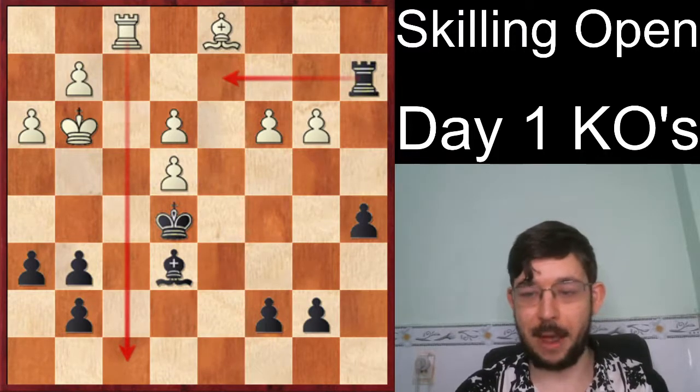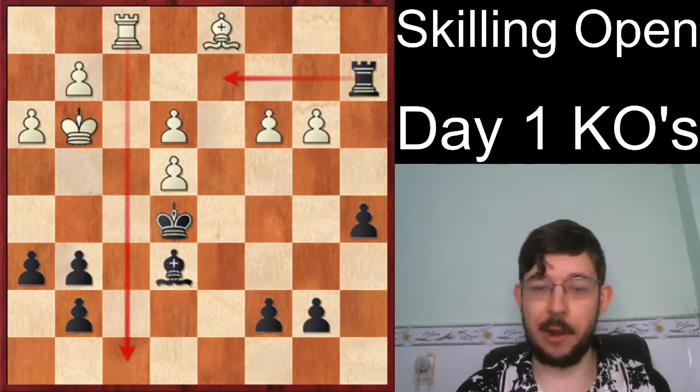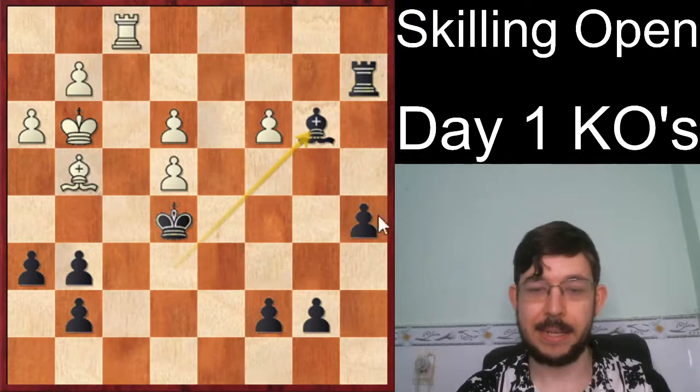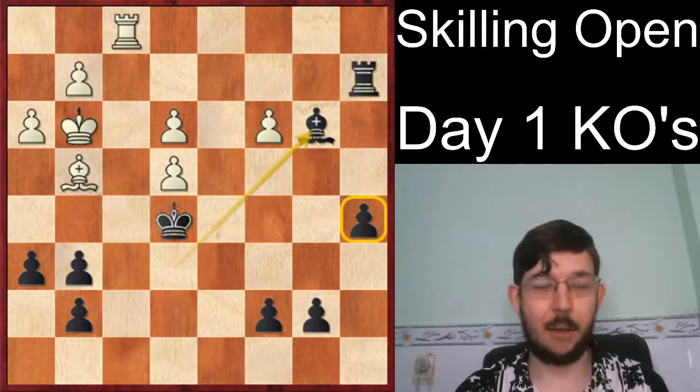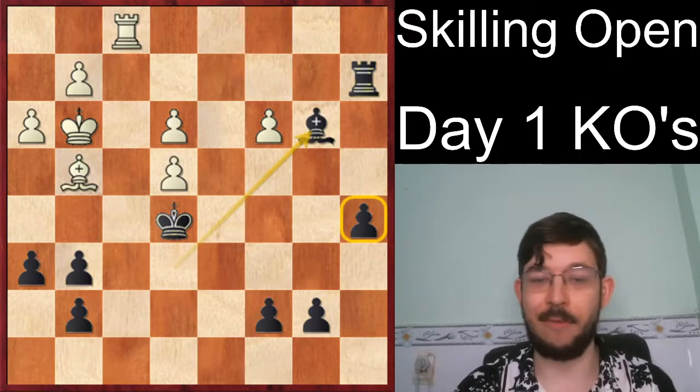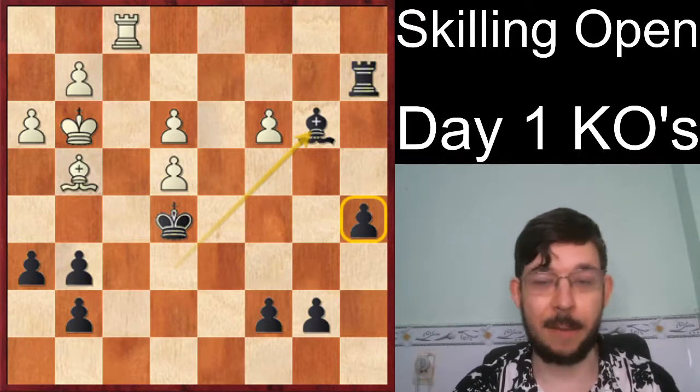Everything just collapses from there. So Giri went into swindle mode, played bishop g4, but the rest was pretty easy for Carlsen from here. A pawn is just too much of a monster away from all the other pieces. That's why we call it an outside passed pawn. It's like that outside runner in a football game that no one sees coming.